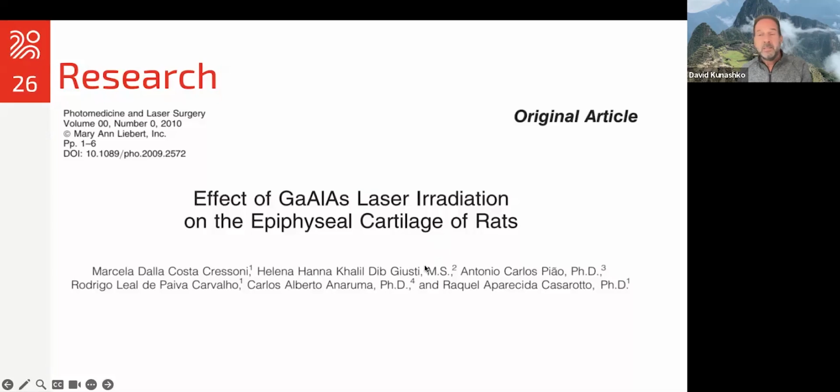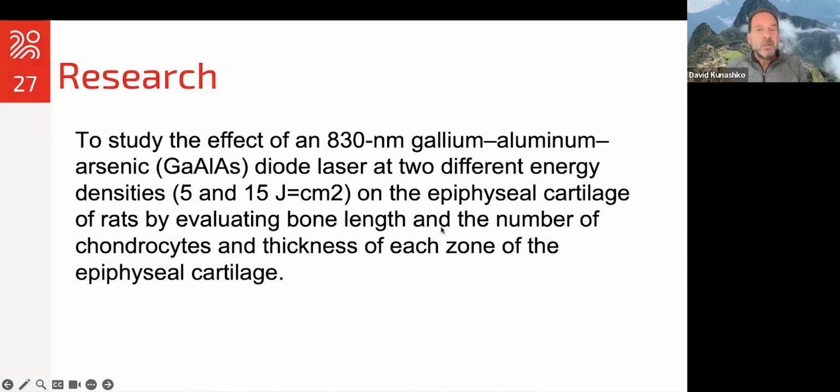cartilage of rats, like, politicians, for example. Oh, no, maybe not. So this was to study the effect of 830 nanometer wavelength. So that's traditionally near infrared. That's what we use at BioFlex. And they looked at, this is a good paper because they looked at 2 different dosages, 5 and 15 joules per centimeter squared on the epiphyseal cartilage of rats. And then they evaluated the bone length as well.